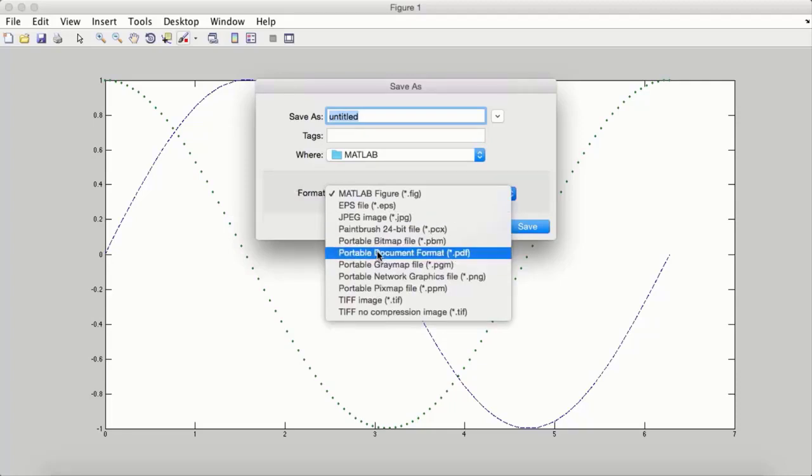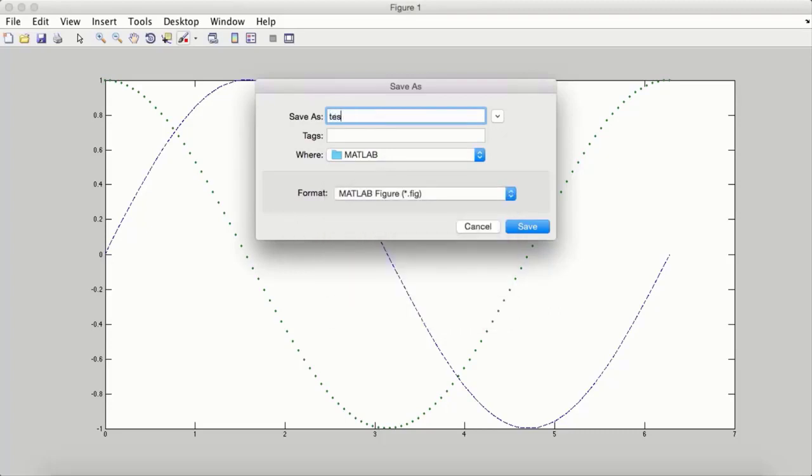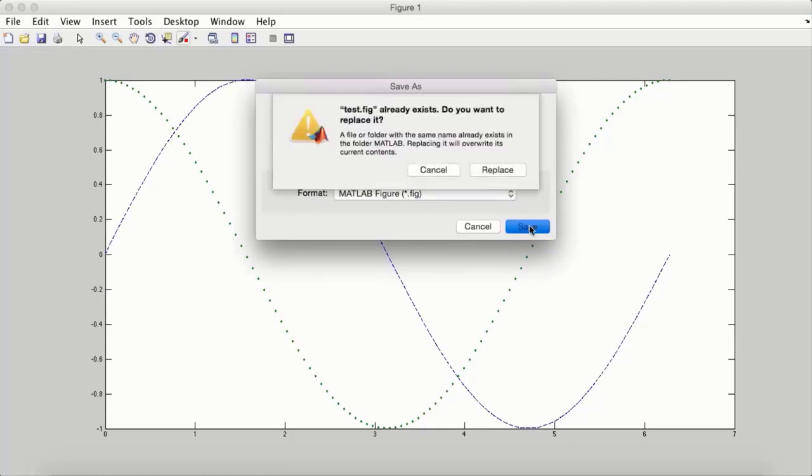There are some other types of formats here that we can look at, such as PDF, if you want to save it to a PDF and then print it out later. You can save a PNG or a JPEG if you want to put it in a Word document, or you're writing a paper, or you want to put it on your blog post. I'm going to use .fig, since you probably already know what a PNG and a JPEG look like.